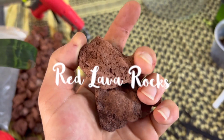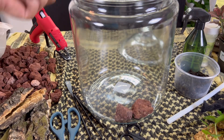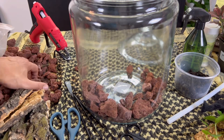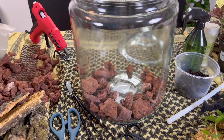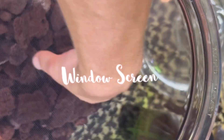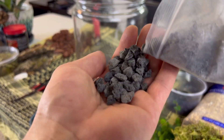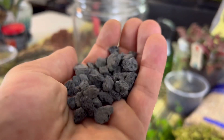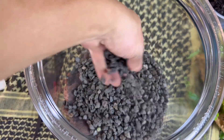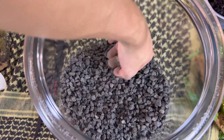We'll need to start by creating a false bottom. For this I chose to use red lava rock — it has a lot of space in between and is also porous, which will allow for great water flow. I added a window screen, and the next layer consisted of some black lava rock. This will act as a secondary barrier to keep any plant matter from getting to the false bottom. It also will look cool being layered on top of the red lava rock.